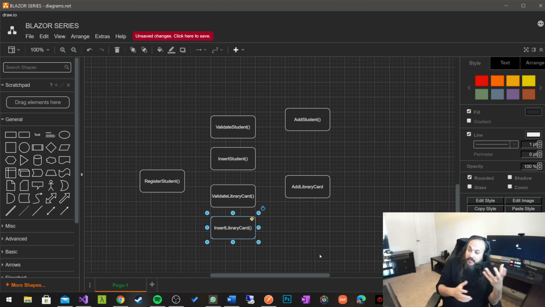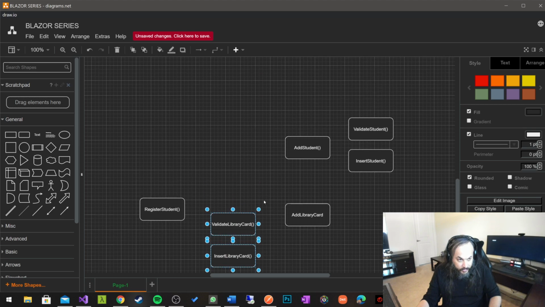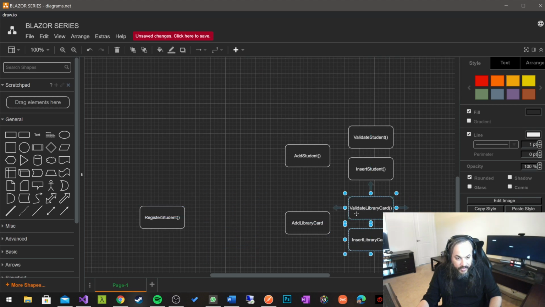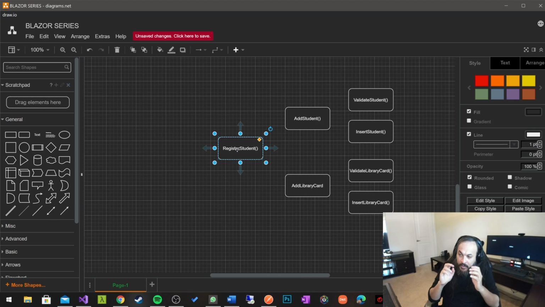If you're familiar with the rule of normalization, when you're just aggregating things based on a common category for them, it sounds like it's much better that you push this underneath and just give it a name as add student. The same thing happens in here. You push this underneath and say add library card, and then aggregate both of these under this guy. See this logic? When you're writing, this is separation of concern. This is single responsibility in action.